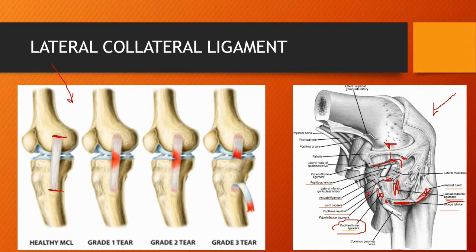We have the arcuate ligament depicted here, providing restraint, especially posteriorly and posterolaterally in the posterior aspect of the knee. And then finally, we have the popliteus tendon running from the popliteus muscle right through in this structure here. So these are the innermost stabilizers to lateral varus forces and posterolateral forces of the knee.